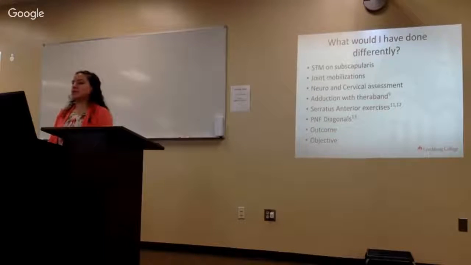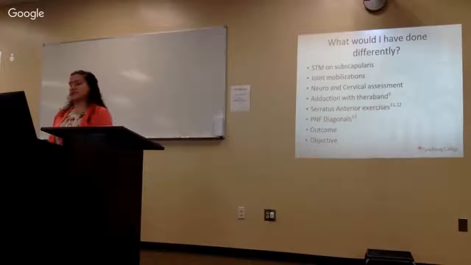I did intermittent joint mobs on her elbow, but I never actually did any on her shoulder, just to see if that would have worked, and then do the retest before and after, and really see what was the best treatment that worked for her to get the most external rotation that we could. And then a full neuro and cervical assessment to completely rule out any issues in the lower cervical spine, especially the nerves, like upper limb tension tests. This is performed to completely rule out the nerves due to the chronicity of that condition.